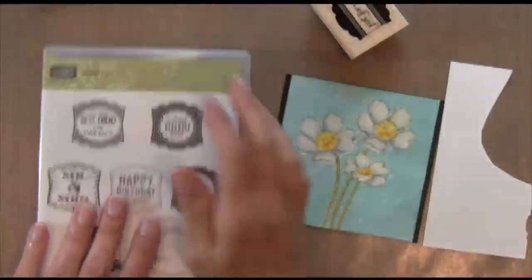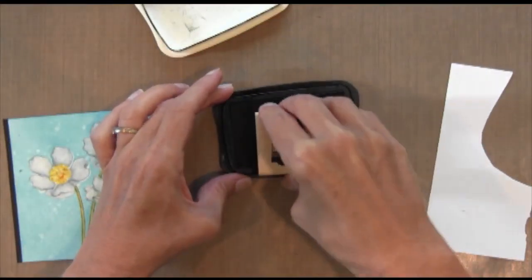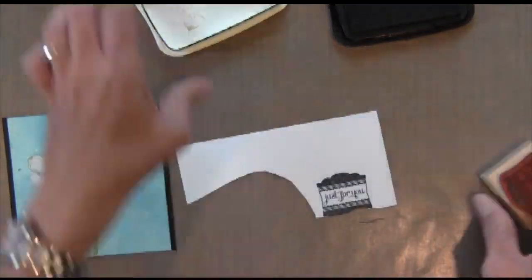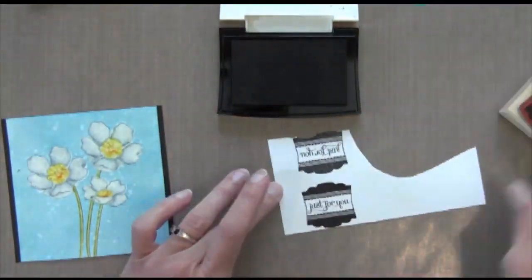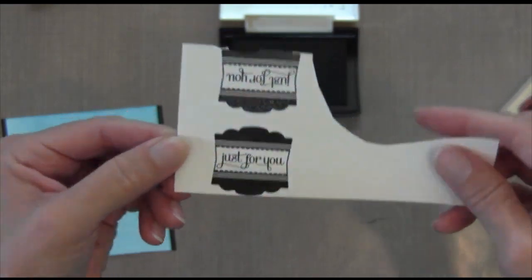This is a new stamp set by Stampin' Up! called Label Love, and it has a matching punch. And I used Memento ink first, and you'll see how this came out. And I think I just need a re-inker, but it came out a little bit gray, so I went ahead and used my VersaFine Black Onyx, I think it is, and you can see the difference.